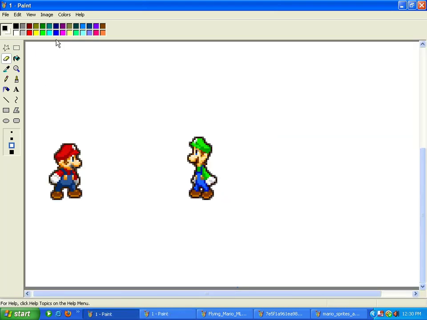Okay, next you want to recolor it. The way you recolor is you click on the sprite with this tool right here. Oh, it's called the pick color tool. You want to pick the color, then you want to right click on a random color up there that's not the exact same color as any of this, because, well, you'll see why. Well, if you're smart, you already get it.